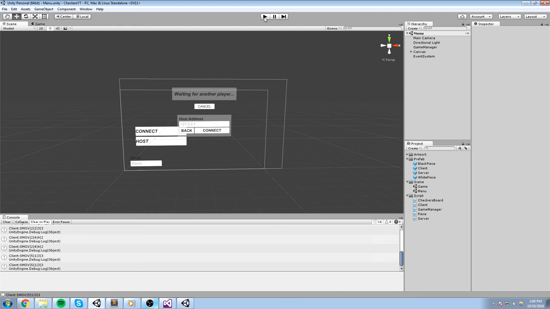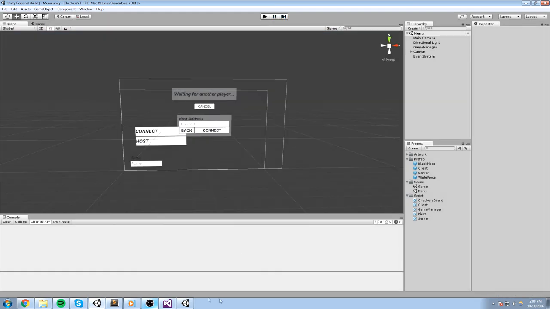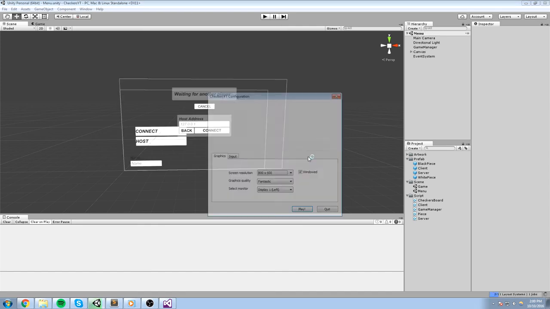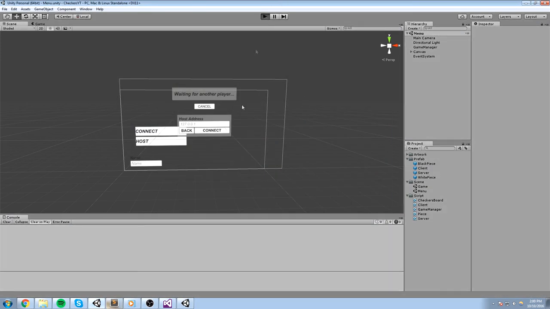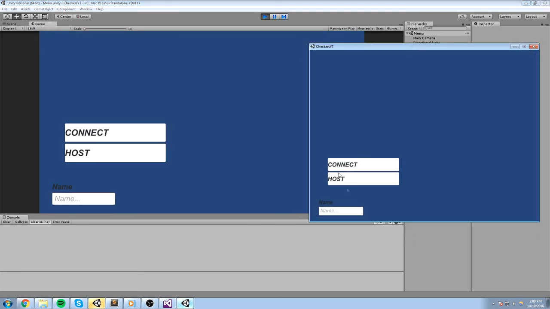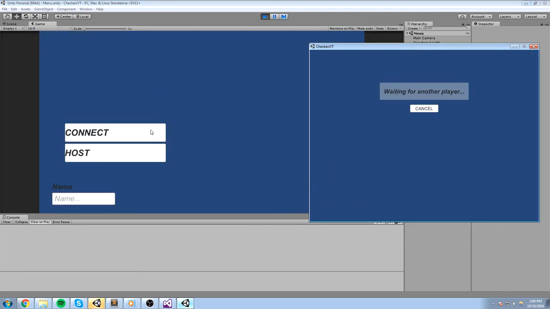Welcome back to the chess game tutorial, the multiplayer chess game tutorial. In this episode, we actually create the flow we want. So we create the communication in between the server and the client for the moving of the player, for moving the actual pieces. As you can tell right here, we're going to have a host on the right hand side, why not, and a player just connecting.